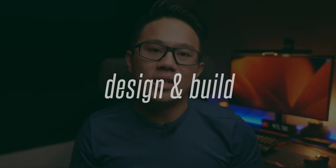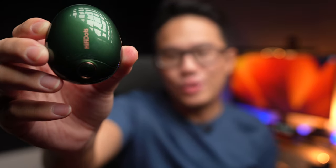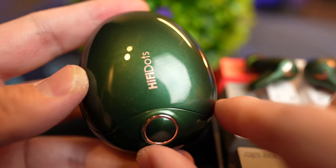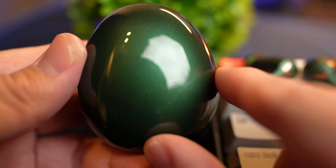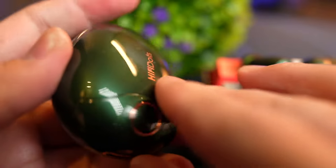The most obvious thing about these earbuds is the design — it's shaped like an egg, and it's uncommon to see such a unique design in earbuds. It's truly quite a bold move. But this is not new from Fiti, since we also have the MyFoS earbuds that we checked out previously, which was also extremely well-built and heavy.